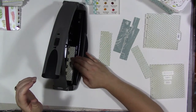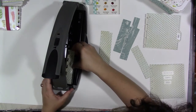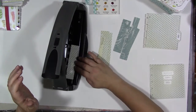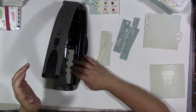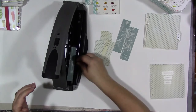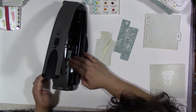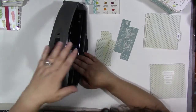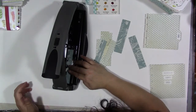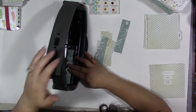They're about 1¼ inch, 1½ inch wide. They don't have to all be the same width. That one's really skinny. Let's see if I can get it in there. We do want them wide enough that they fit the guide. That skinny one was maybe too skinny. We'll see if it's going to work.